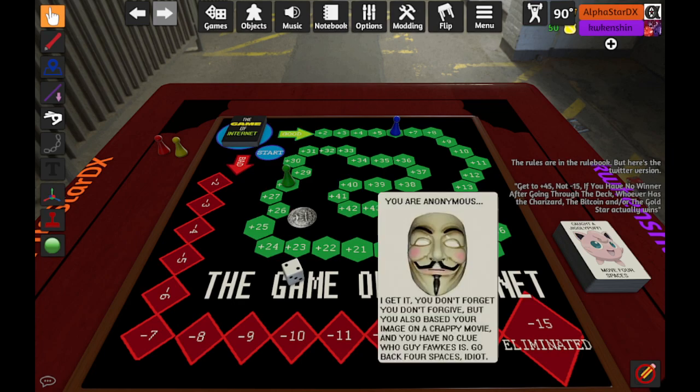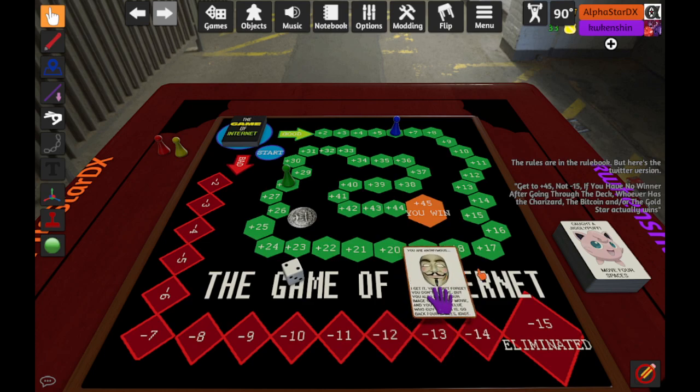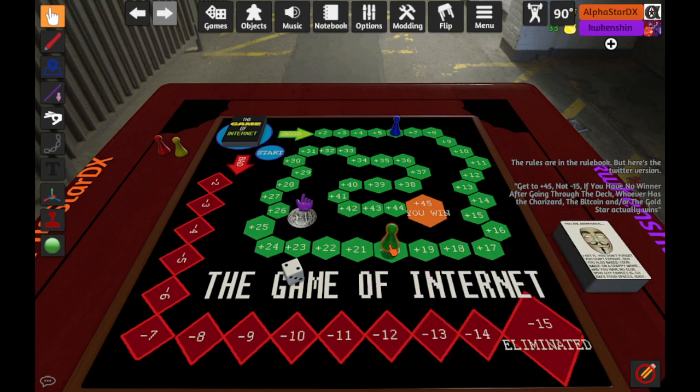You are anonymous. I get it. You don't forget, you don't forgive, but you also based your image on a crappy movie, and you have no clue who Guy Fawkes is. Go back 8 spaces, idiot. Well, 4 spaces, but it's 8 for you, so to 20. That's what I said. And I don't care. Friggin' V for Vendetta was an awesome movie.